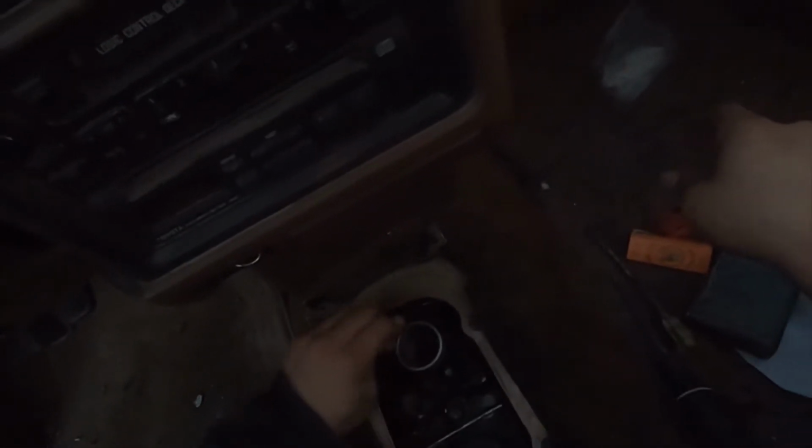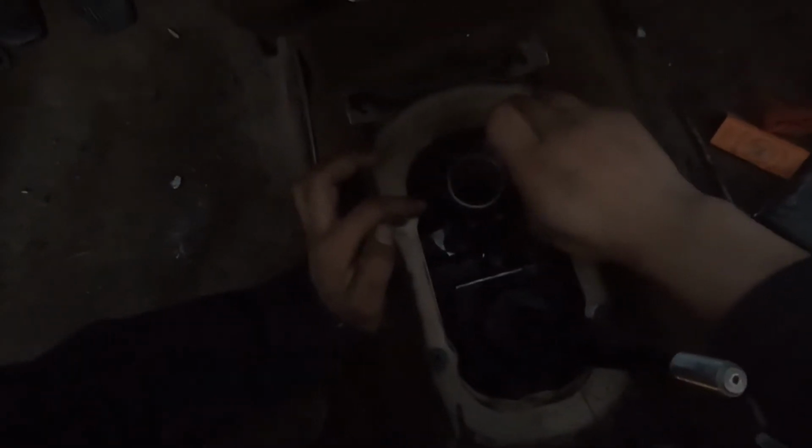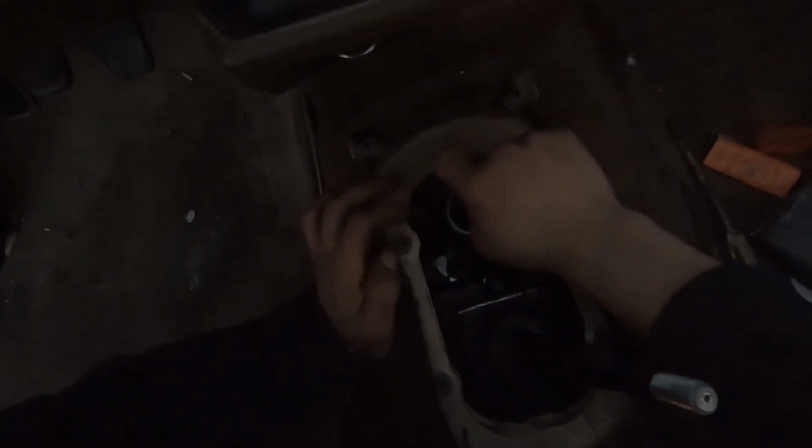I have my 2003 Impala that I need to change the steering pump. And I have a 2001 Impala. I don't know, I just like Impalas. I fell in love with them. But I'm gonna do the head cover gaskets, I think they're called. So I'm gonna do probably a video on that, because that's really extensive. You have to take off like the intake manifold and everything from the top just to get to it. Probably all the fuel lines, you know, and all that stuff. So that would be a pretty good video to make too.